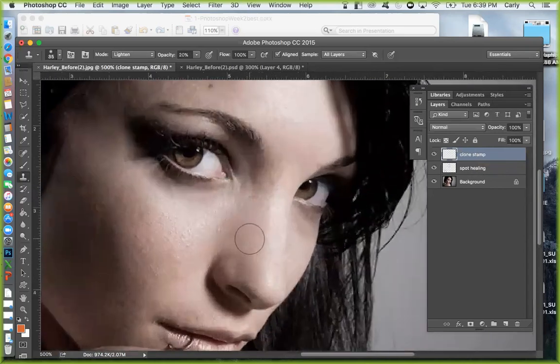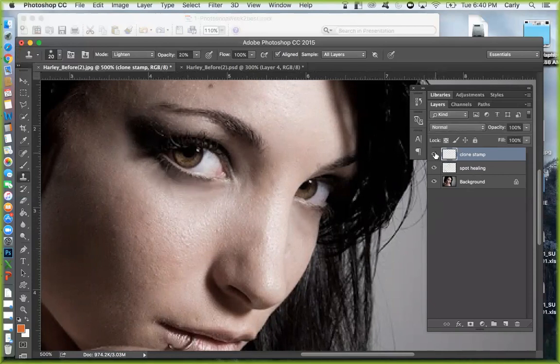Now I'm going to move my cursor over a section of skin that is nice and smooth and clean and doesn't have pimples on it, doesn't have shadows on it, doesn't have any weird lines or anything like this. This nice, clean, smooth section of her skin right here that is untainted. Then I'm going to hold down the Alt or Option key on my keyboard, and I'm going to click to take a sample of that skin. Then I'm going to paint that skin over the shadows that are under her eyes. See? And let's see the before and after.